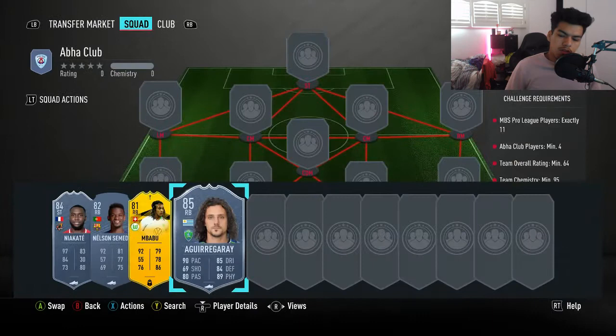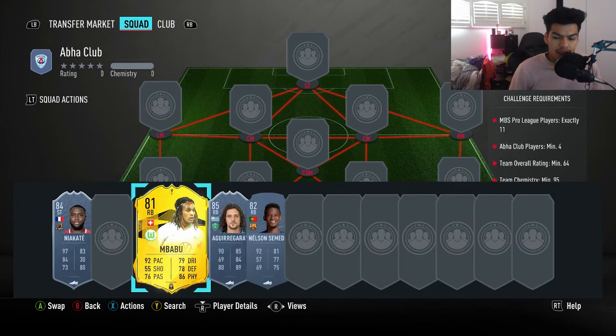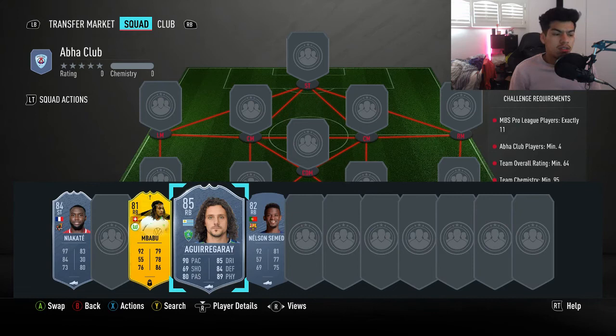So of course these are the three most used fullbacks in the game in my opinion right now. And Aguirre Garay is basically them, but better. Only thing, and I'll keep saying this because it's the truth, only problem with this card is the links. If you have some icons, great. You can actually probably put him in the team.